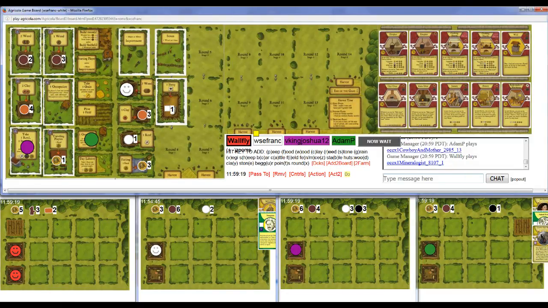I have to say, I didn't really introduce the other players, Wallfly, Josh, and Adam, but Adam P in particular is a really strong player. So to see him doing a Cowboy and Mother strategy makes me happy because he is probably my biggest opponent. I could do 4 clay here, but I don't really. I think I want to just keep hoarding wood, especially with the berry picker.